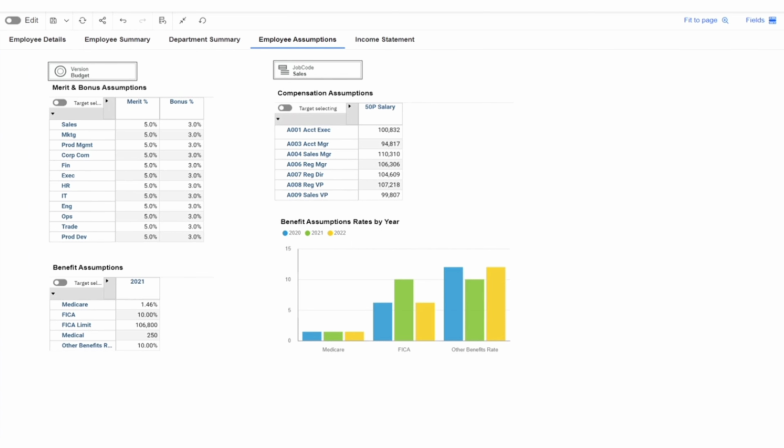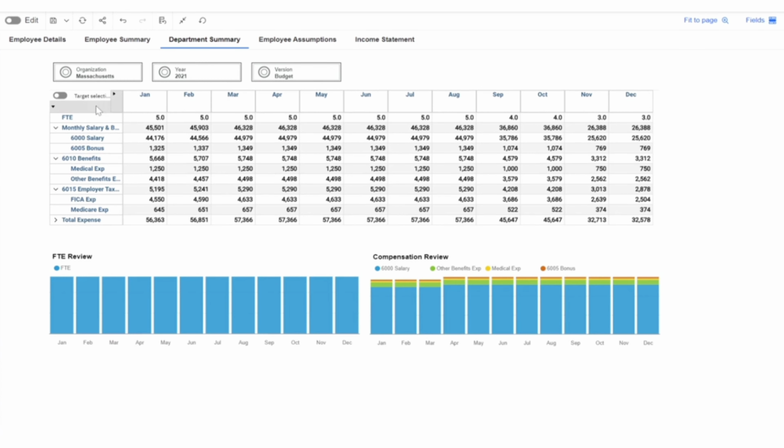So the benefit of these, of course, is that they're centrally maintained. If the administrator makes a change in a single place, then that change is immediately impacted across everyone. So the benefit to the customer, of course, is consistency. Everyone's using a consistent set of assumptions right across the board. And because of our in-memory real-time calculation engine, once they make a change, everyone would immediately see the impact of those changes.